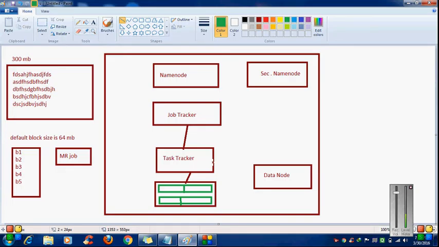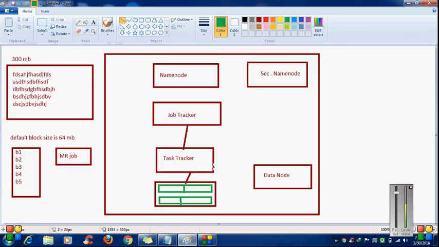So when you are submitting this job, your file is already stored on HDFS, in the data nodes, in the form of blocks: block 1, block 2, block 3, block 4 and block 5. And now you have submitted your job also. Your job will be taken care of by the job tracker, which gives it to the task tracker.